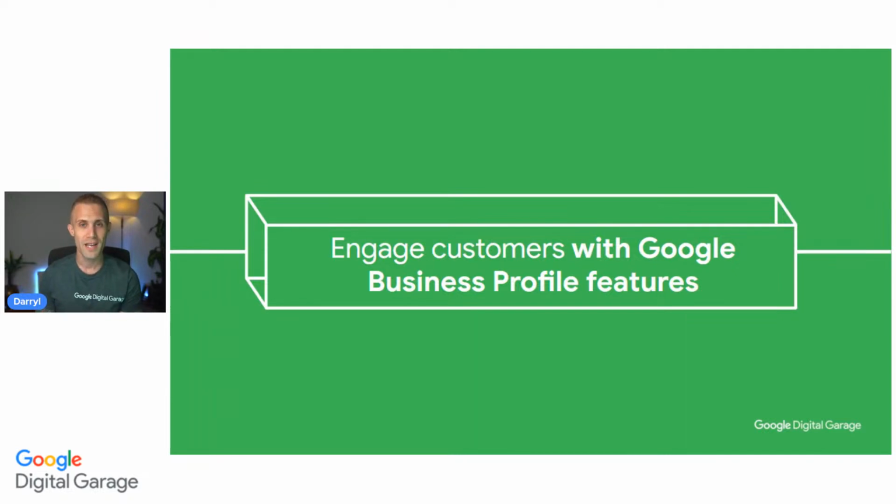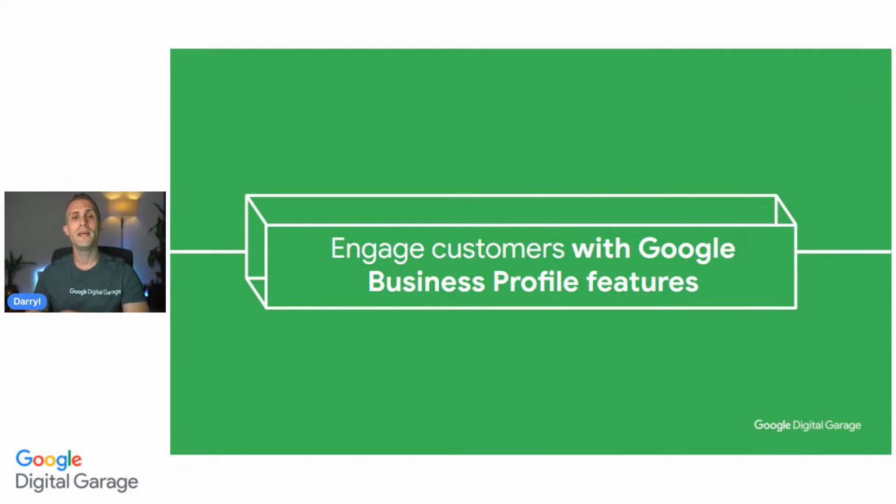Stick with us. We're going to go ahead and jump into the last part, which is engaging customers with Google Business Profile features. And I just want to cover what we've already covered. Number one, we established why Google Maps. Well, first of all, we discovered when we're searching for businesses, we're looking generally through Google. Now, it could be slightly biased, but a lot of us will jump into Google and start searching for a business. So we learned a little bit more about what the customer's journey is.